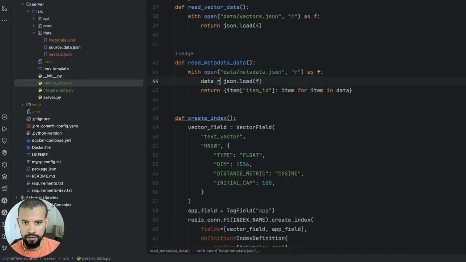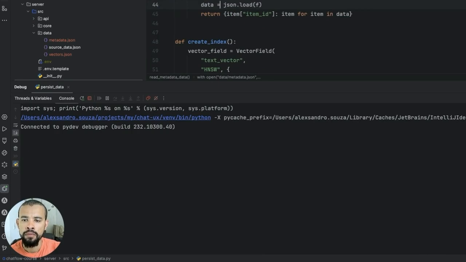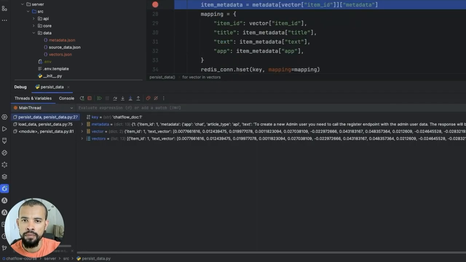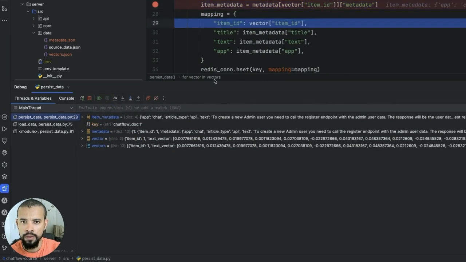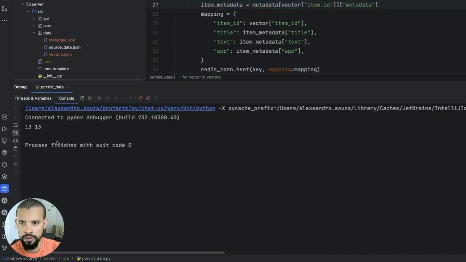So let's see if it works now. Item data. Yeah, it's working. It worked.